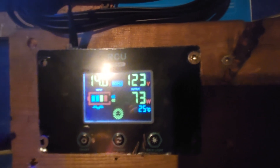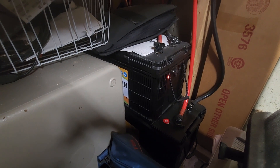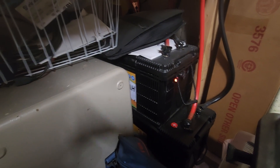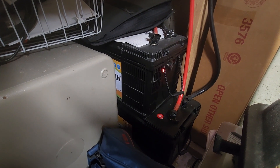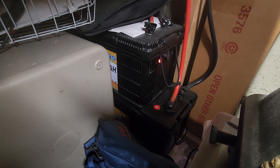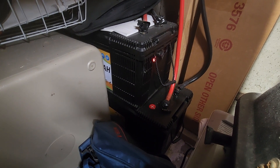In my particular case, buried under all this junk is 640 amp-hours of LiFePO4 battery. I've done extensive testing — very rarely do I actually run these batteries down much at all. But I'm still going to be increasing my solar, and as things progress I have plans to get a few more batteries.